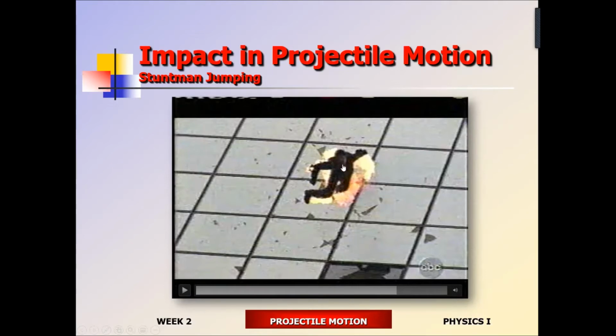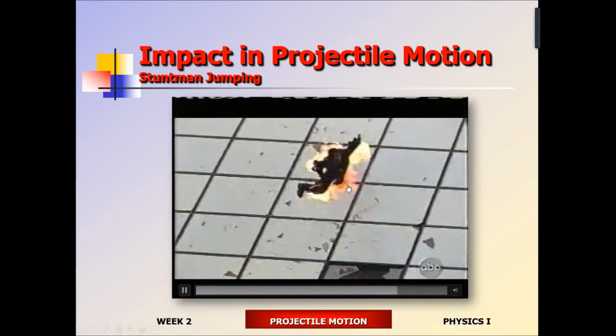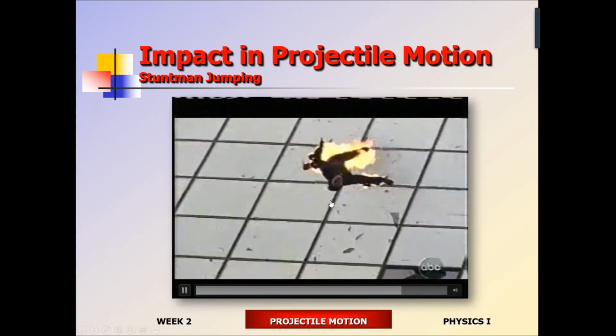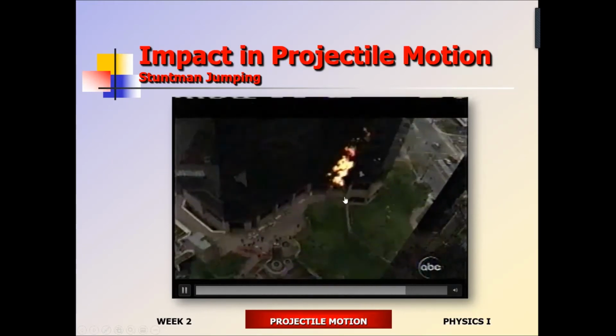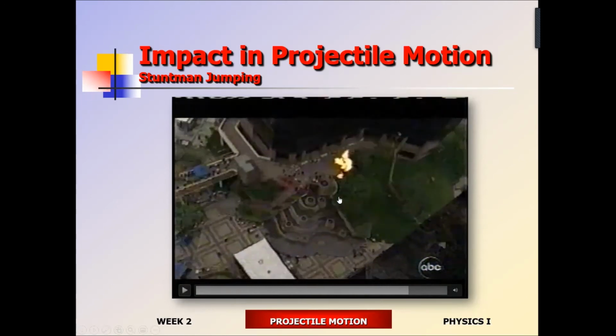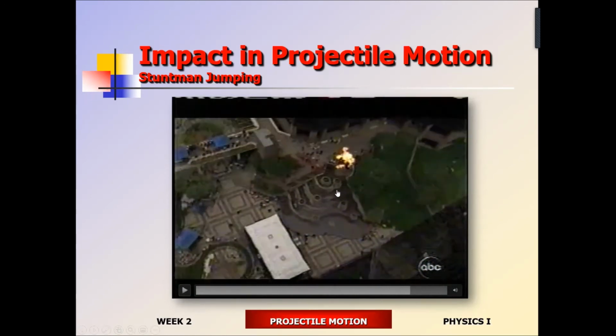The first thing he does, he gets his body head down. The reason why he does that is because he's on fire. He's trying to protect his eyes from the flames, and he wants to see where he's going. Now this is not the best position to land on. You don't want to be landing on your head, obviously.